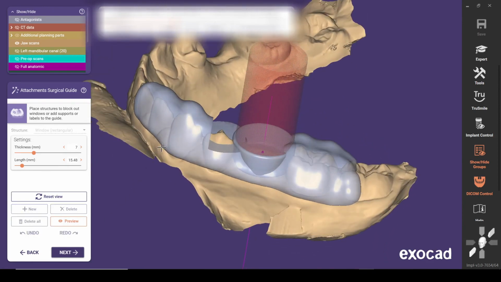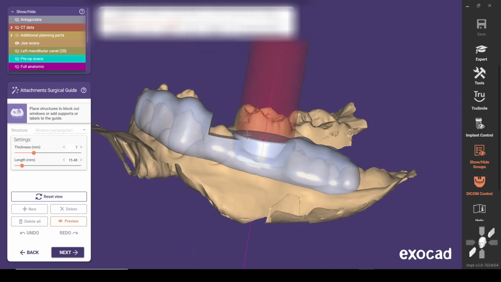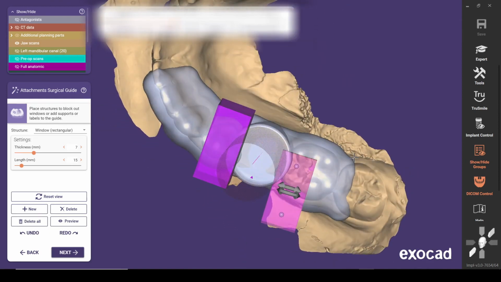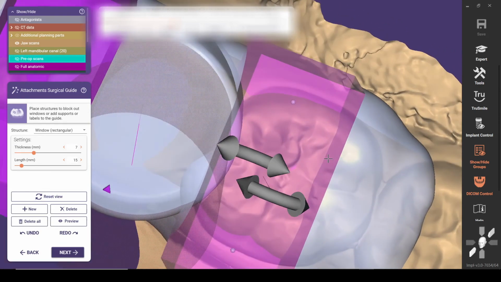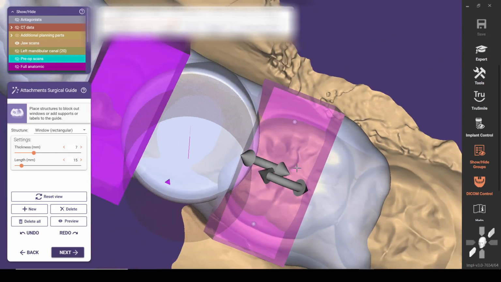Okay, I like that. I'd probably only have one window on this case, but I could do another one by adding new. Put it here. Use control and left click to rotate, and we'll set it this way. You can see this purple area previewing right here that I'm going to have a little resin.